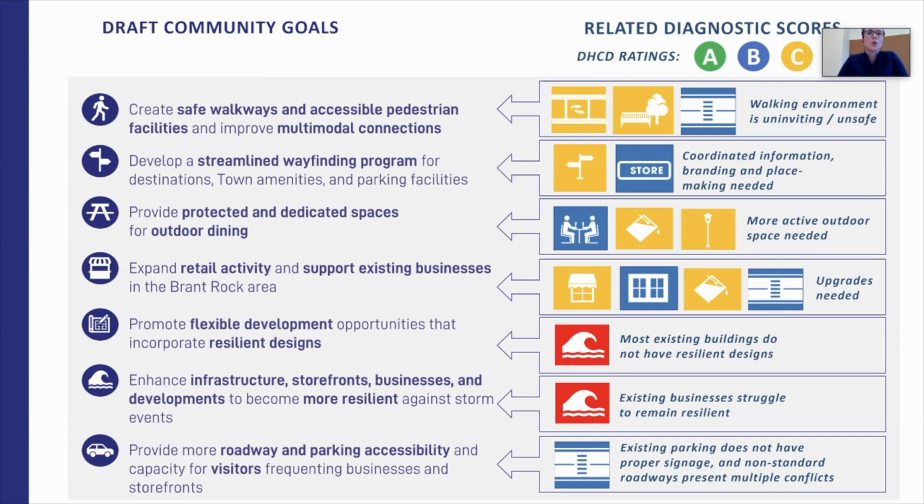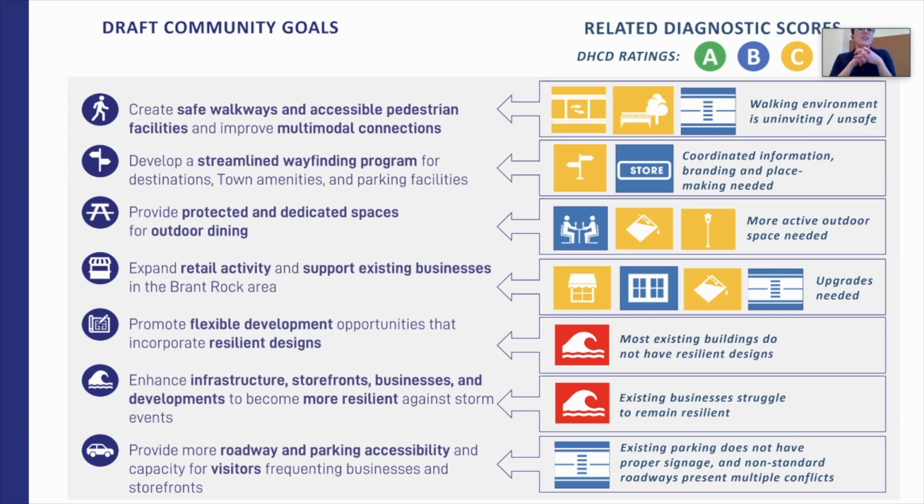So we've got our first goal, which is create safe walkways and accessible pedestrian facilities and improve multimodal connections. Over on the right, for those who have video, you can see these various icons and colored boxes. That relates to the ratings that you received. So your sidewalks and streetscape amenities received a score of C. The walking environment in Brant Rock is relatively unsafe and does not necessarily prioritize pedestrians or those who bike.